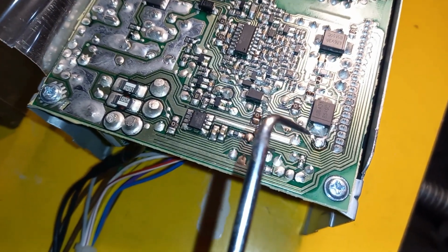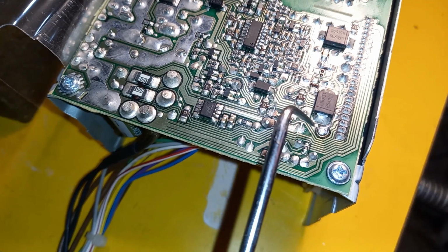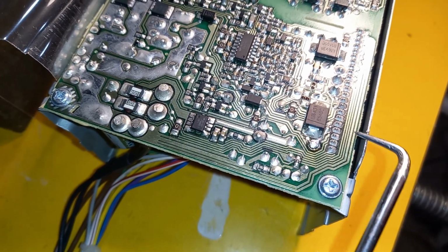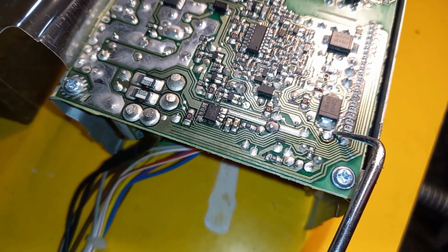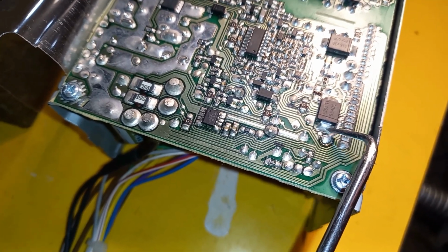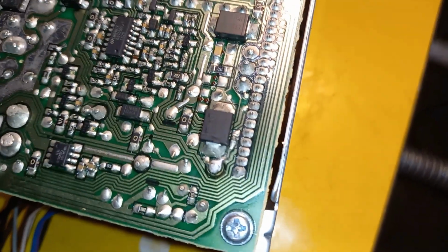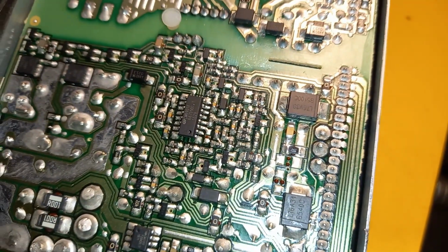Alright, so I've just soldered it up. That's it right there. So it has to go down that track, meet up with that little capacitor or diode down here, and that little spot over there, without getting it to touch this bit here. So pretty tricky to do. It's a tight little spot.